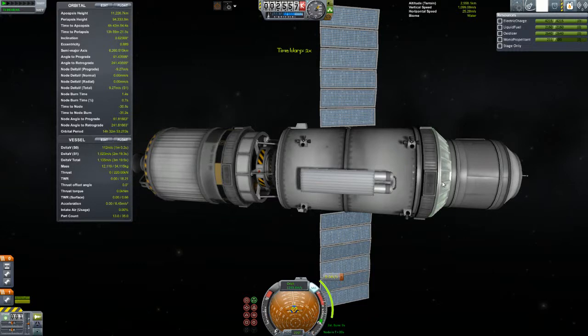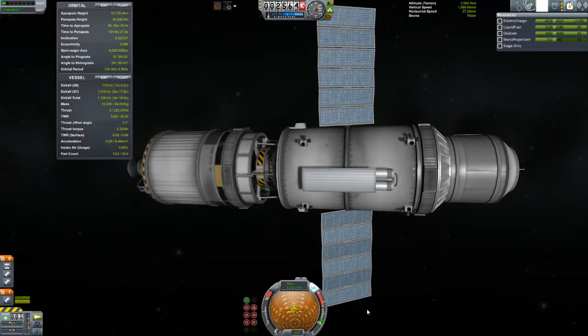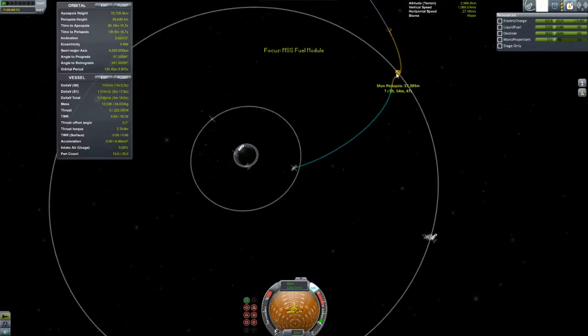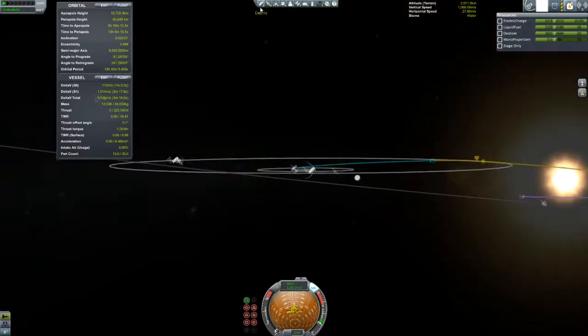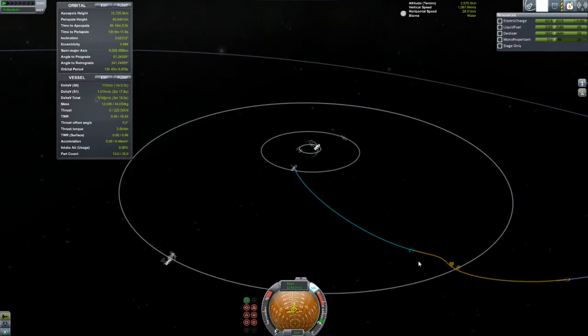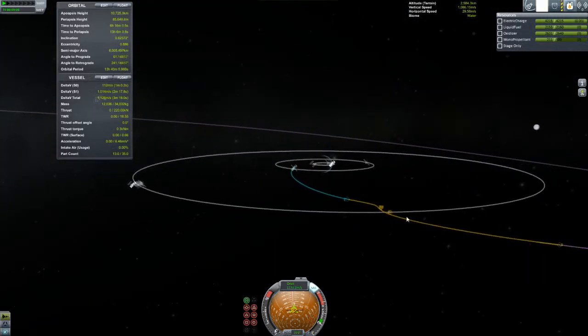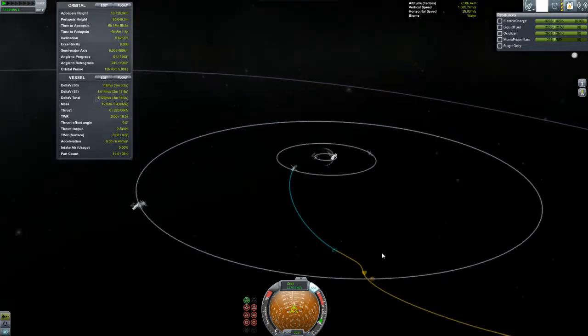Close enough. Alright, so that's got us our 60 kilometer-ish orbit. Oh wow, look at that. Very nice. Very, very low inclination. I like it. I like it a lot. So, we'll go over here, set up our maneuver node.